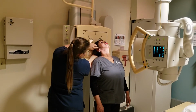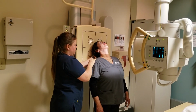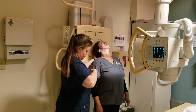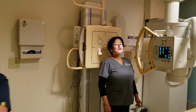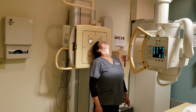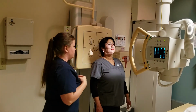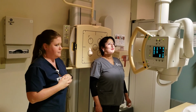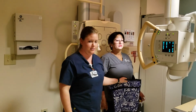So the central ray enters 3/4 of an inch anterior to the EAM, and then the IOML is parallel with the board. So, nice and centered. Cone in. I'll put my right marker up and have her hold still real fast. Throughout all of them, she's been wearing this shield. So, you're going to hold your breath, x-ray, you can breathe and relax. And this one's going to be done at 75 at 20. And obviously throughout all of them, she's been wearing this shield.